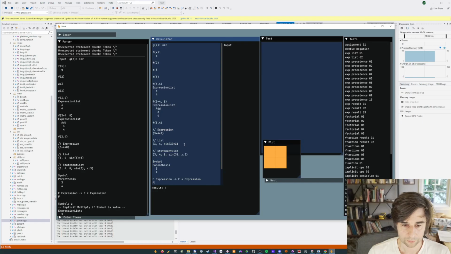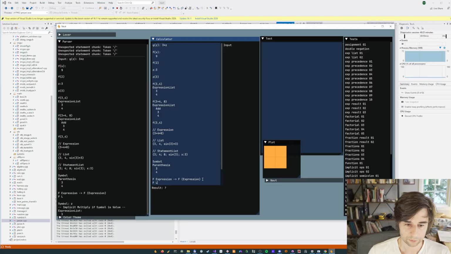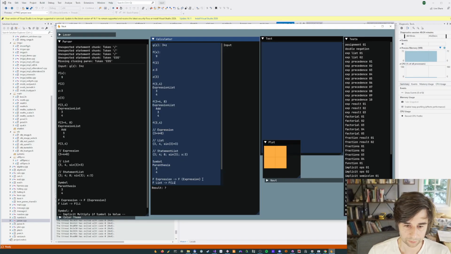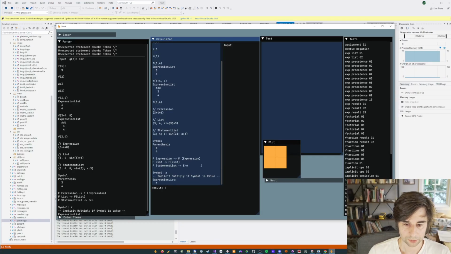Actually no, you'd have a bunch of different versions. If f is a function, then function of expression is function of expression. Function of list is function of list, makes sense. Function of statement list is an error. And if you have a value v and an expression, then that's v times expression.